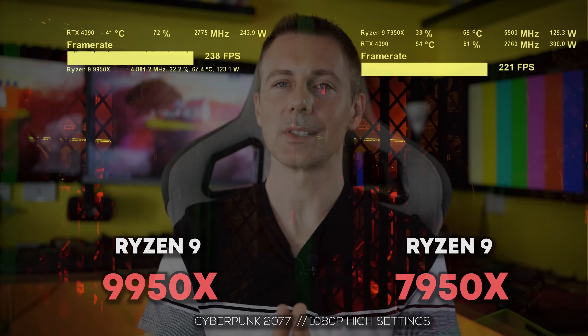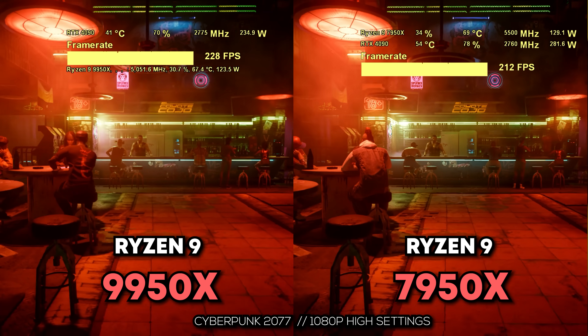But if you're rendering 3D images all day, every day, then you're actually going to benefit a lot from a 9950X. And that extra $150 or so that you'd pay for the 9950X over the 7950X may be extremely worthwhile for your time. And that's what it all comes down to — making the best purchase decision for what you do in your daily life.